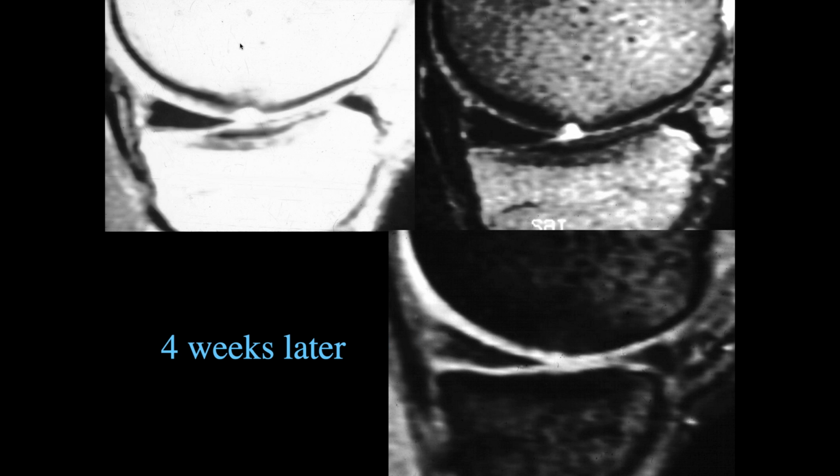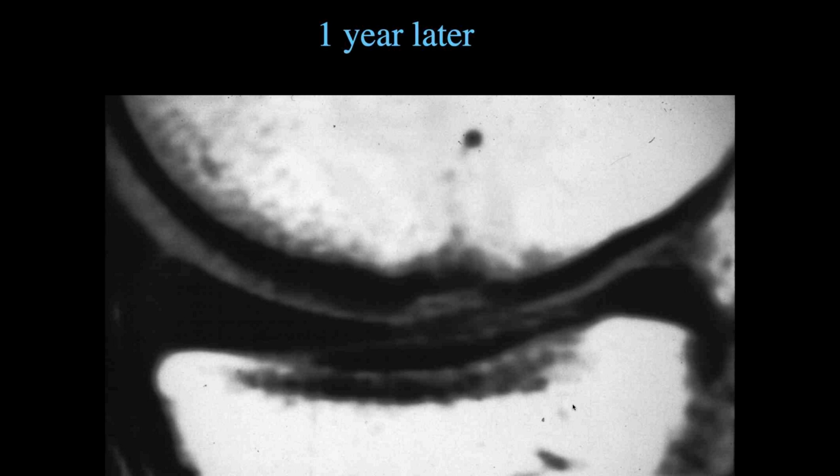So now a lot of the bone marrow edema, at least on the T1 weighted images, is resolved, and we can actually see the underlying subchondral bone with better contrast, and we can see there is a focal defect here, and we can clearly see on the T2s there's fluid going through a full thickness defect in the articular cartilage. This is a gradient echo sequence where we really can't see any of these changes. This is back when people were toying around with gradient echo sequences, and it's one of the last ones we did. And then he came back a year later, and this is what it looked like.